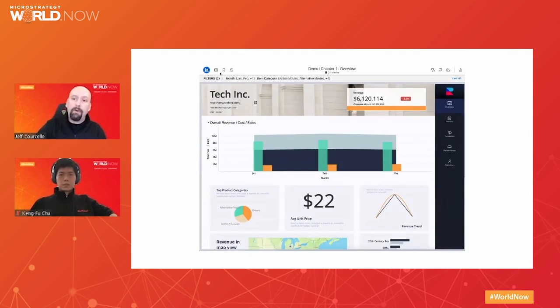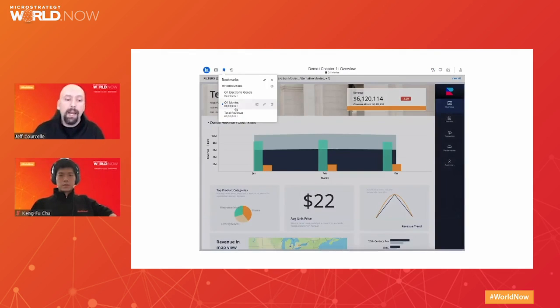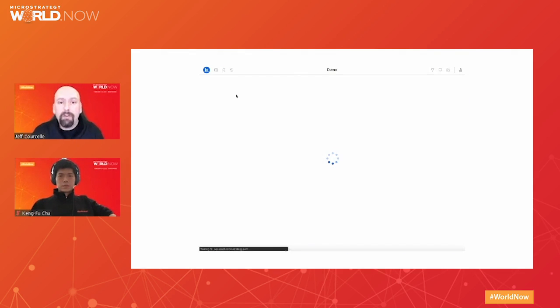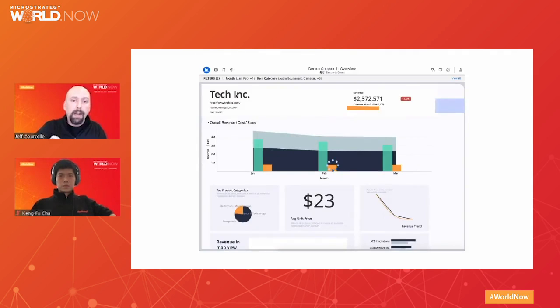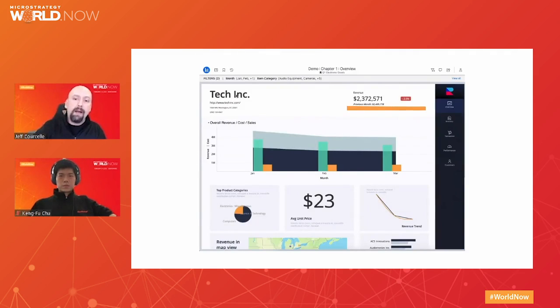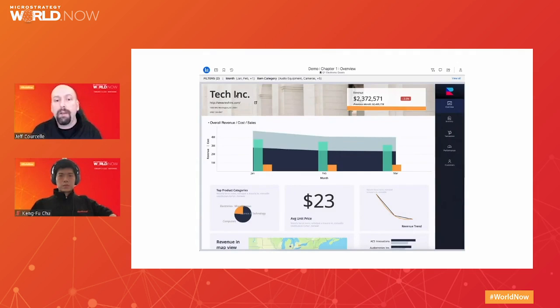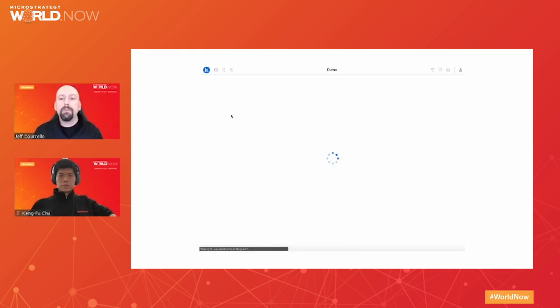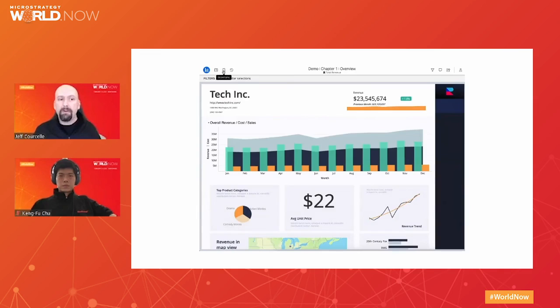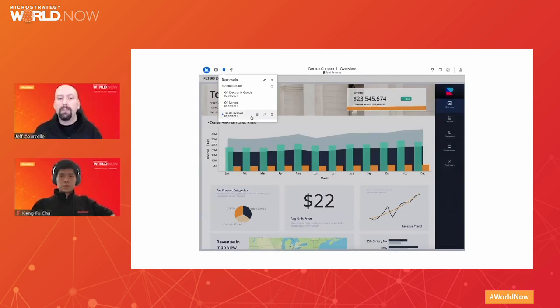And now all my filters are automatically applied, and anything that I did on the canvas. So this allows me to just very quickly switch between different navigation and switch between different saved analysis looks that I've created for myself, so that it's very easy for me to see the things that are important to me repeatedly, without having to constantly go through and change things in the filter panel. So this is another type of navigation. It moves from page to page.